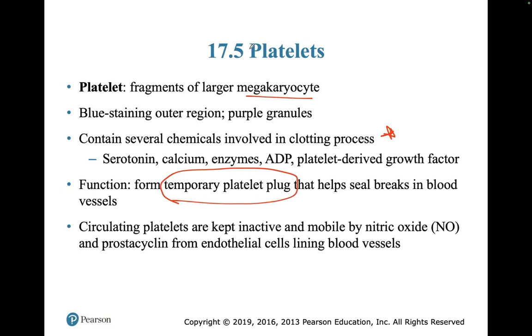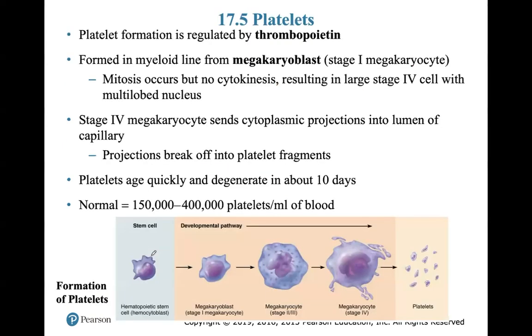But in normal condition, this is an important thing to remember: you cannot allow platelets to be active. Why? Because if they're active, they will start clotting blood. There are two main chemicals that make sure platelets are not active, which are nitric oxide and prostacyclin. They constantly circulate within our blood vessels, making sure that platelets are not active and only active when they really need to be.